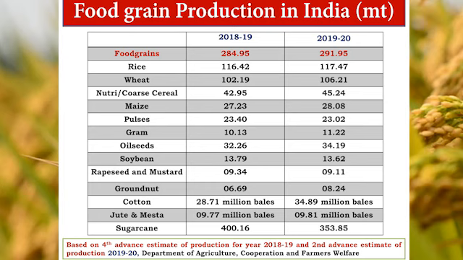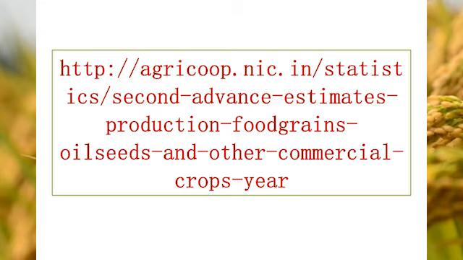Now, if you want to look at the data related to different types of crops, in other crops which I have not mentioned and discussed, this is the link where you can find the data. This is the government report released by the Ministry of Agriculture and Farmers Welfare, where you find the data related to all food grains and other crops.